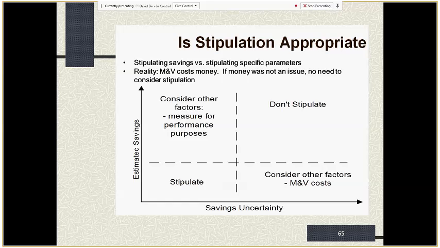Well, one thing you want to know is how large are the estimated savings? First of all, if the savings are fairly certain, in other words, the uncertainty is not high, and the savings are very small, then it's very cost effective often to stipulate the savings, because you can't afford to spend much money on measuring because they're not worth that much, and honestly, they're not that uncertain. You don't have to worry about them that much. When the savings uncertainty is high, but the savings are small, if you go a little bit to the right on the bottom there, well, then you need to consider other factors. Yeah, the savings are uncertain, but the savings are still pretty small. Maybe there's value in doing some amount of M&V, and then you have to determine how much is reasonable.